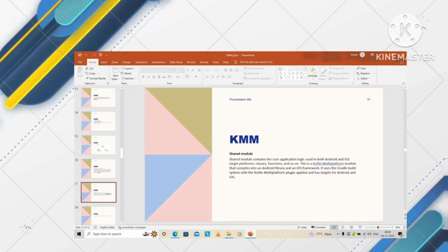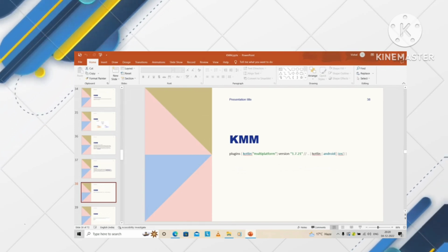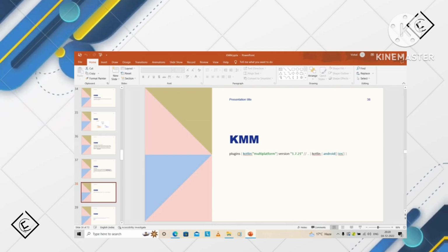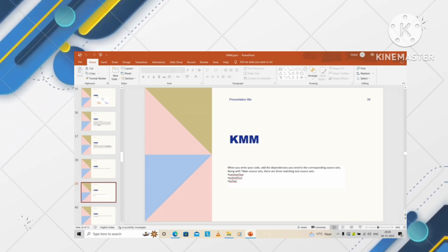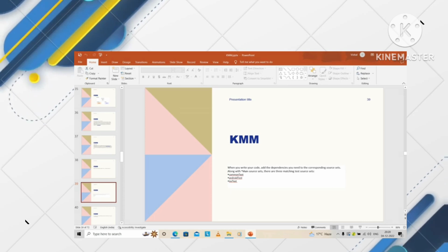So that's a simple scenario of KMM. We need the multi-platform version, and we need a plugin, which I will describe how you can install. There are many sessions, but we have to learn from scratch. And here we also have testing.